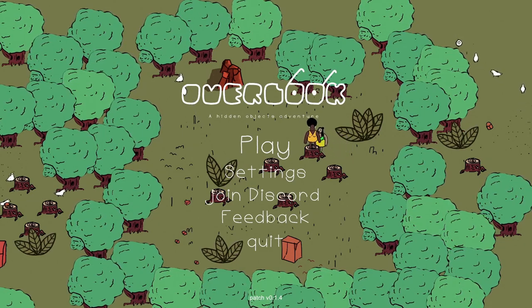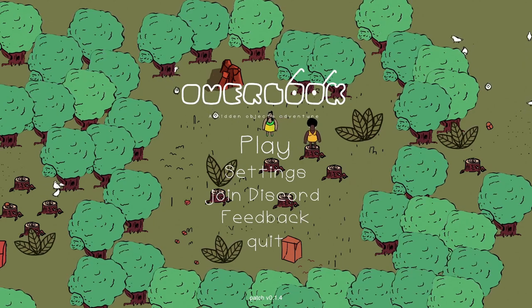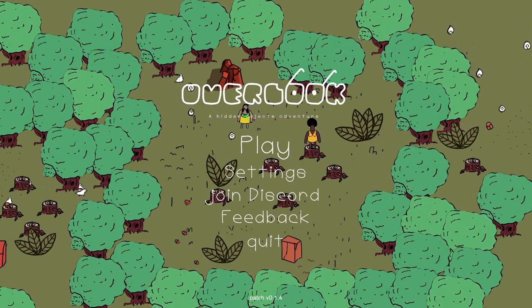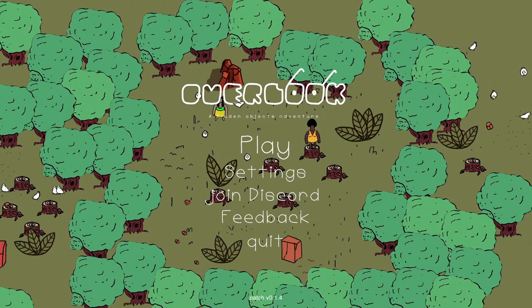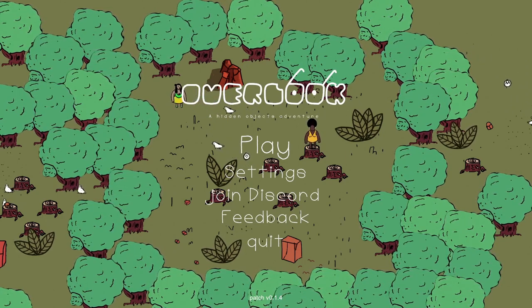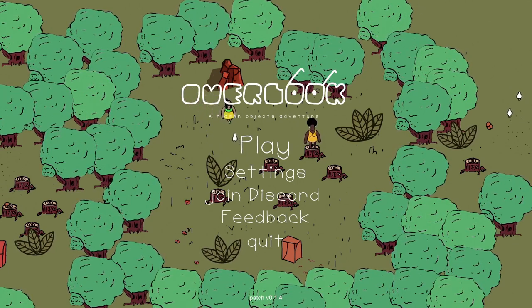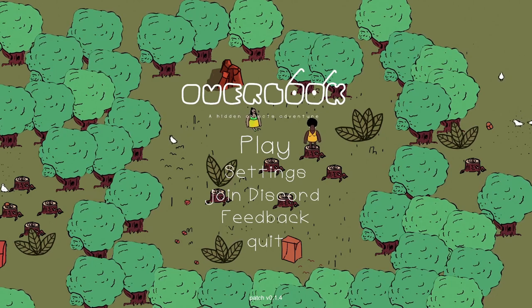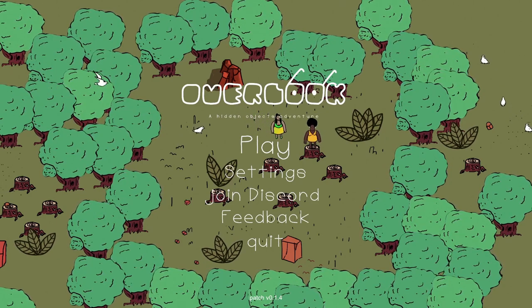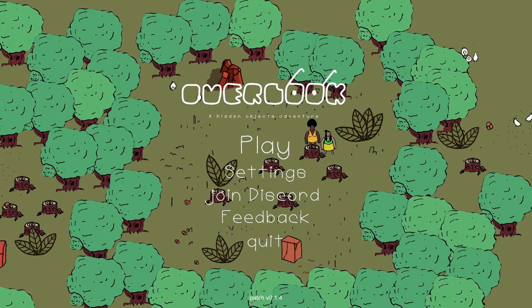Hi guys, we are back once again with a demo to play through. This game is called Overlook. I'm really excited to play it because it's all hand-drawn. It looks really cozy, really relaxing. The description says we're going to be searching for missing people, lost objects, or even help people solve their problems by handing over their required item.